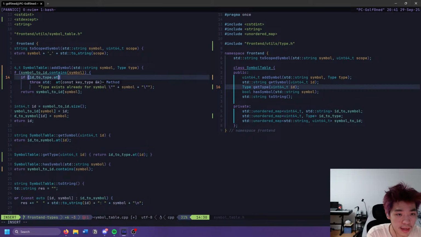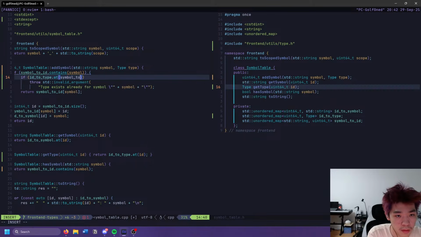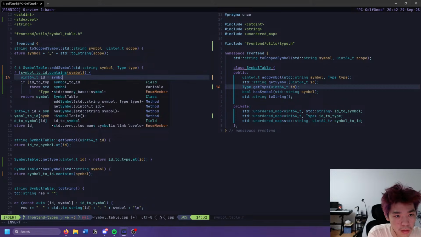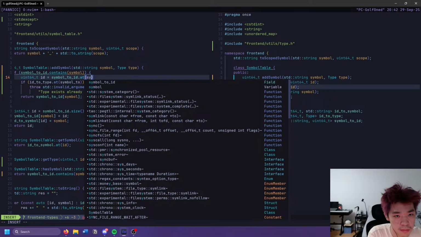We can just at, and we can symbol. Or it's like symbol to ID. At type or symbol.